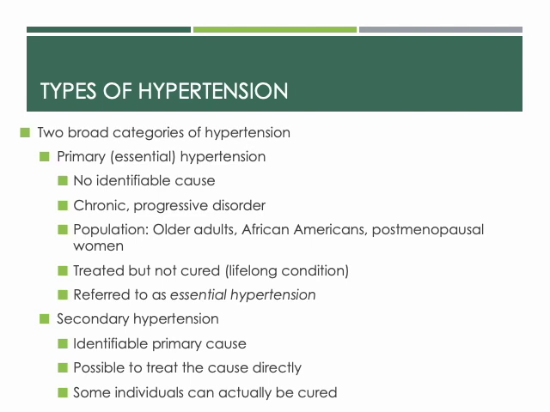Secondary hypertension is defined as the elevation of blood pressure brought on by identifiable causes. Because we can tell that there is an identifiable cause, most of the time we try to treat the cause instead of just giving an antihypertensive medication for symptomatic relief. As a result, some individuals can actually be cured of secondary hypertension because you're going after that underlying cause. When a cure is not possible, however, secondary hypertension can still be managed with the same drugs that we use for primary or essential hypertension.